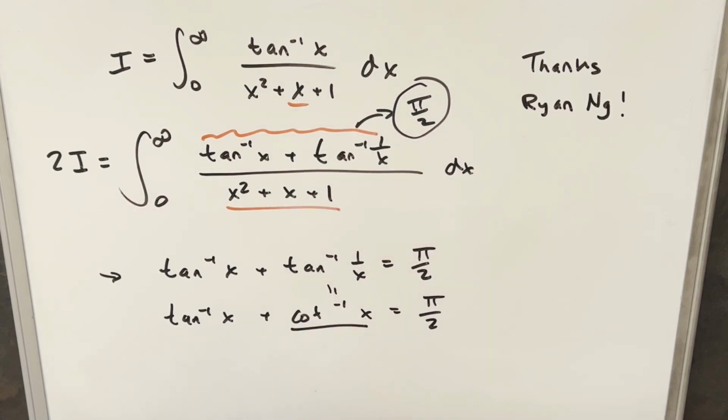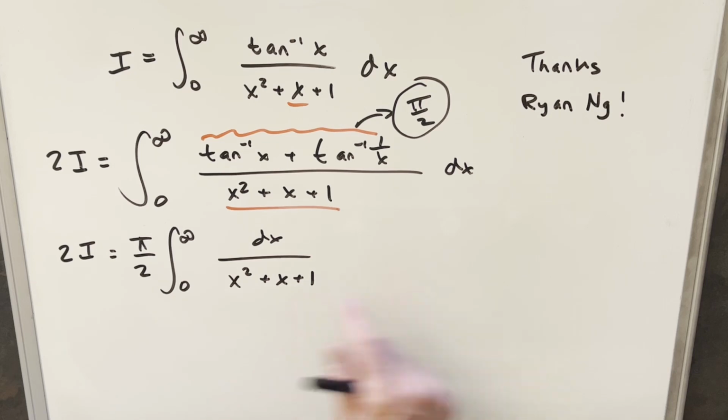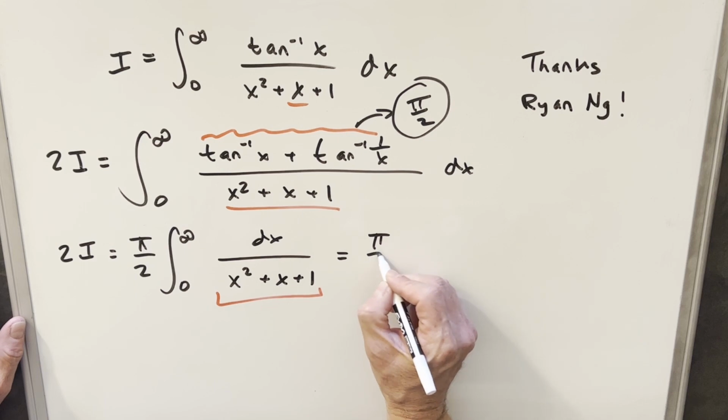So let's just rewrite this really quick. Okay, now at this point we're in pretty good shape because we got rid of all of our trig functions, and I think we're simplified quite a bit, but we still need to deal with this denominator right here. And what I'm going to do with this is I'm actually going to just complete the square on this.